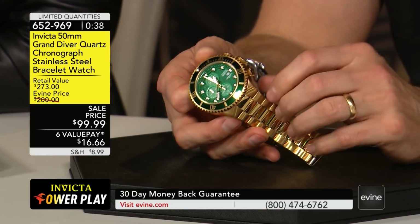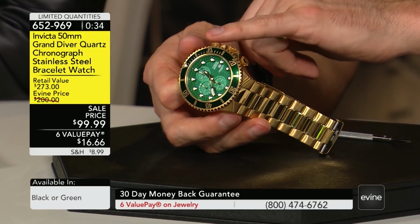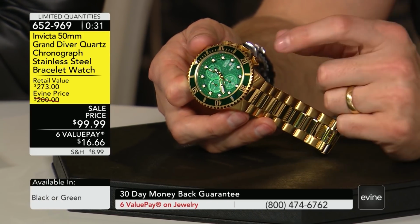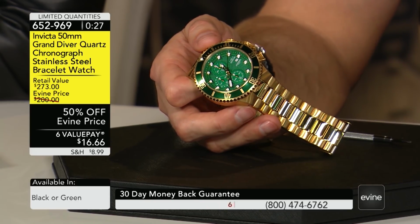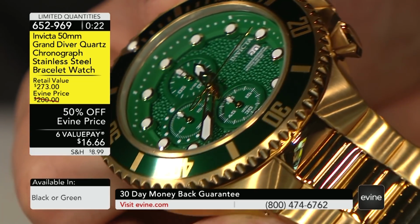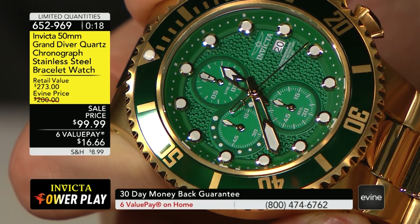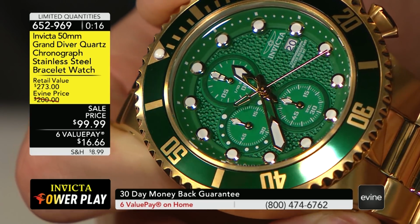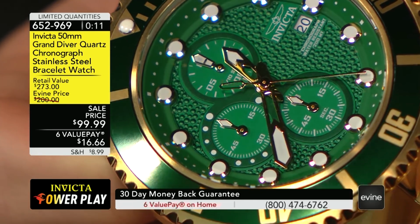on this build. You're going to notice too, it's a triple screw down system for this price, so very rarely do you see that. Modified hands, almost looks like it's a hybrid from the SubAqua line with the crown and function pushers. Here you get into that extremely unique texture that's only been done a handful of times in the Pro Diver, Grand Diver series. This is that really cool green variation, but they're both completely done in the 18 karat yellow gold, but man, that is definitely a watch you want to get. Look at the texture on this. I like that. So there's that green. We also have the black, which is a little bit more of a tone on tone.